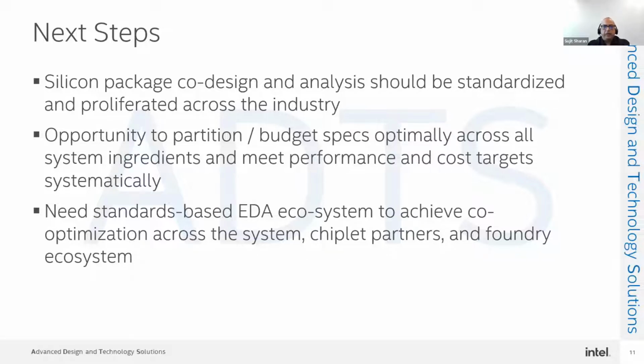Correct. So the way one can envisage this happening is that you have broken it down to the simplest level ingredients for the system, and each one of them is different. For example, you could require SerDes at a certain speed, but your compute die remains the same. So you could have the same compute die talk to different SerDes styles which run at different speeds, so that you get a different system level performance at a different cost point. Or you could take a bunch of different core tiles and stitch them together to make one really gigantic high core count system, versus taking the same chiplets and using only half of them in a cheaper design, cheaper package, to make a low performance but lower cost product for a different segment of the market.